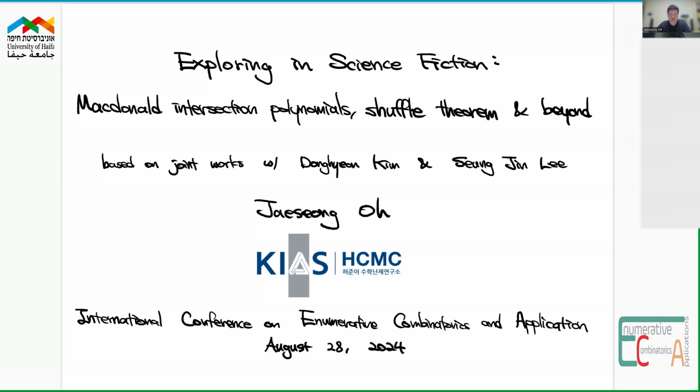So the title of my talk is Exploring in Science Fiction. I'll talk about the science fiction conjecture, Macdonald intersection polynomial, shuffle theorem, and other related stuff. All of these are based on joint work with Donghyun Kim and Seungjin Lee at Seoul National University, and another ongoing joint work with Donghyun Kim.